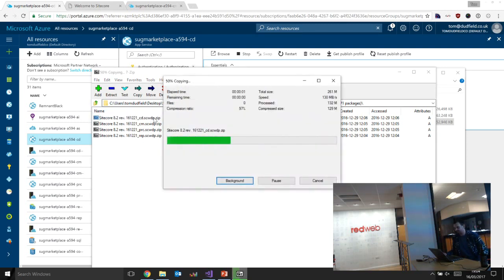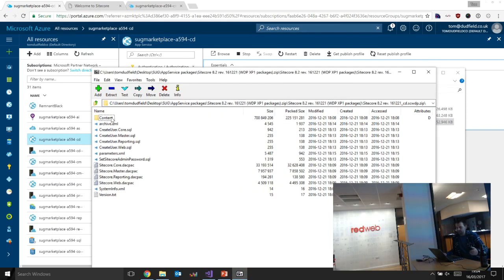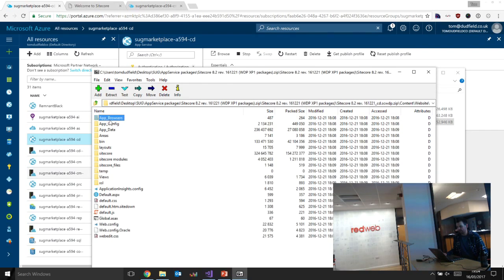Within these, it's a standard web deploy package. We have our DATPack files which represent the databases we need to deploy. There's additional scripts to create users. And then within content, we have our default Sitecore installation.